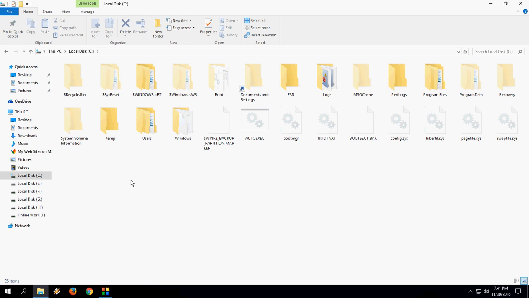So the other question is, should we delete this? My answer, from my point of view, is no, don't delete this folder, because in the future it may create some problems. If in the future you plan to create a restore point of your system, that time this folder will be missing and you will face problems. So don't delete this folder. This folder will not disturb you anymore. Just hide this folder and enjoy.